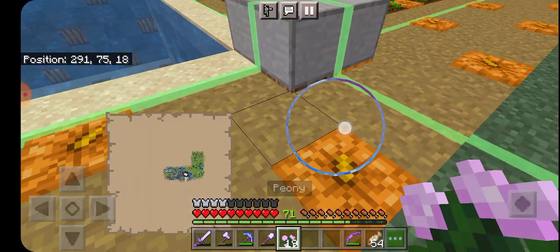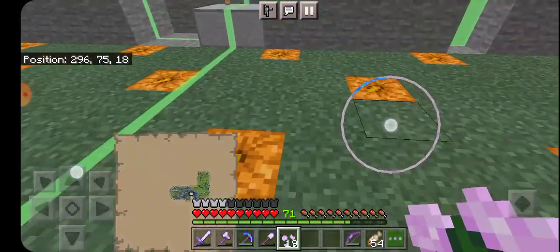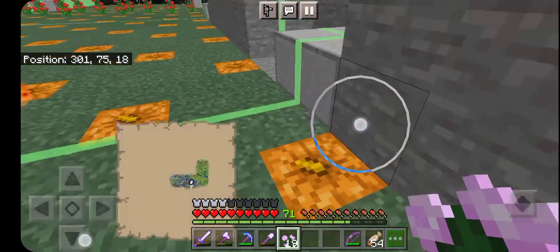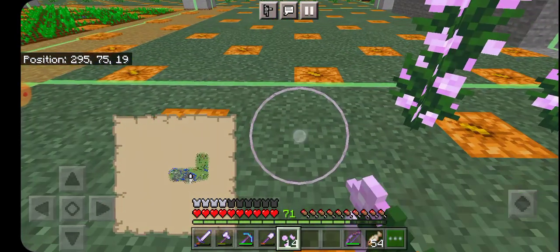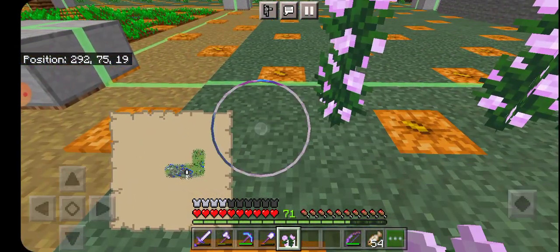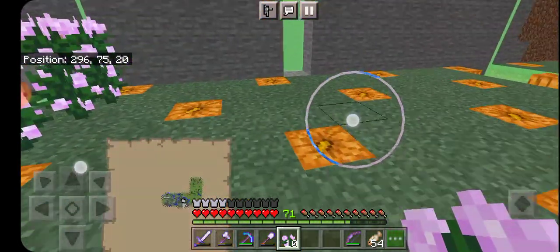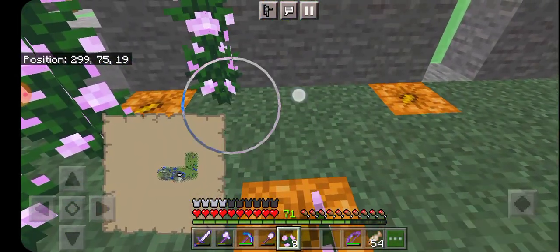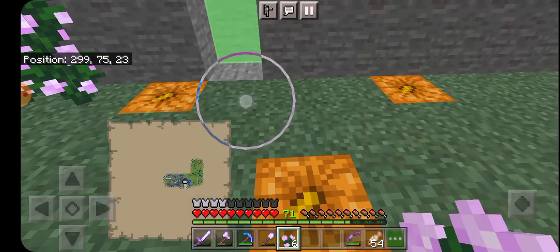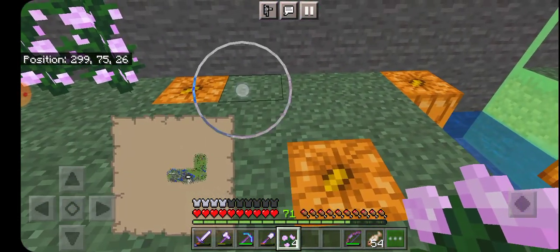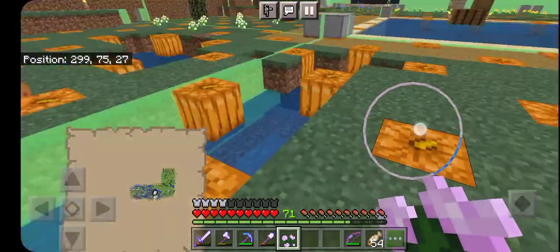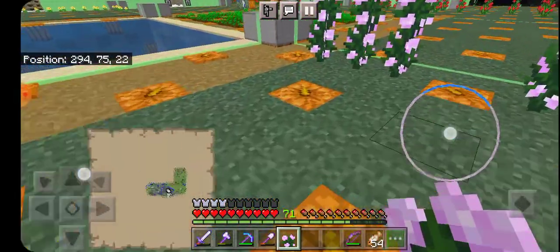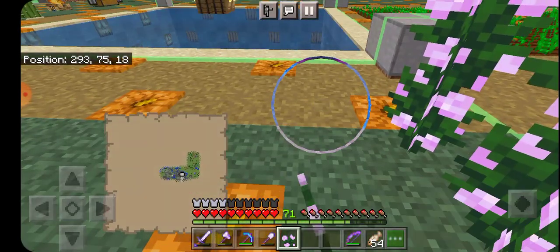This is obviously not okay because it's your inventory. But at the same time, if you recently teleported, you will find that your inventory is kind of just fine.